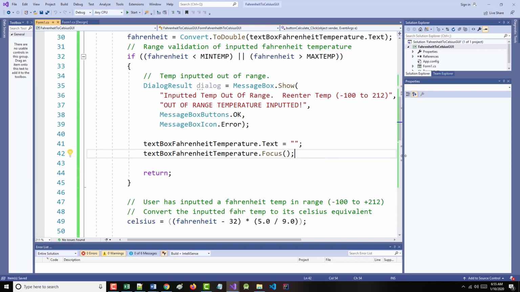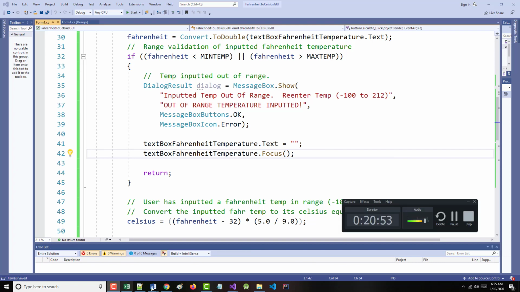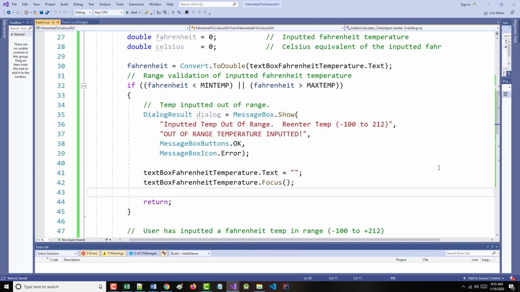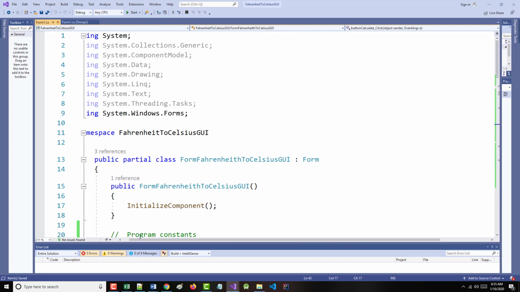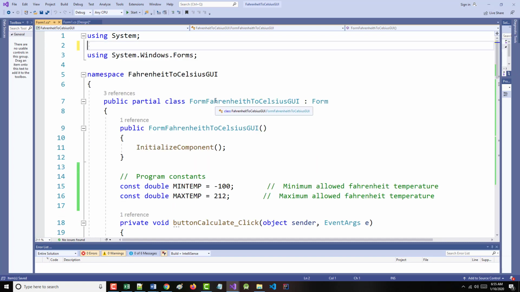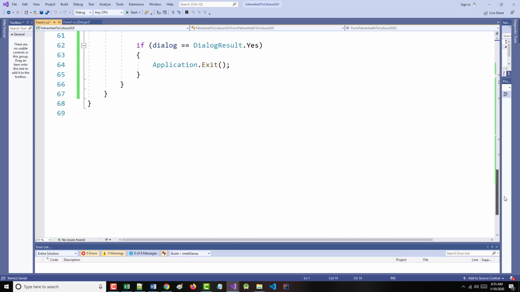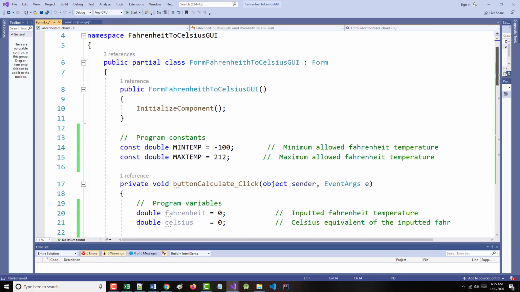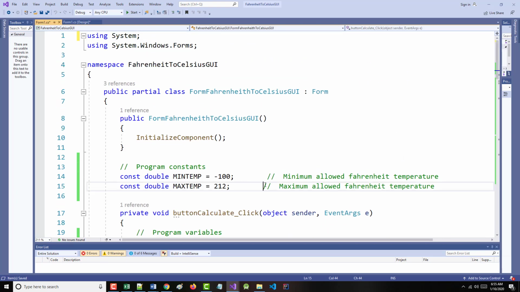All right, so let's go through this line by line. The last lecture was 30 minutes. This is already 21. So we'll see if we can do this in 5 minutes or so. Again, taking it from the top, I don't need those using statements there, so they're gone. This is almost exactly the same number of lines as the equivalent that we just did for a console. Okay? So our two using statements are namespace, which is the name of our project. Here, partial class. Okay? And this means that this inherits from the form class. Don't worry about what that means.